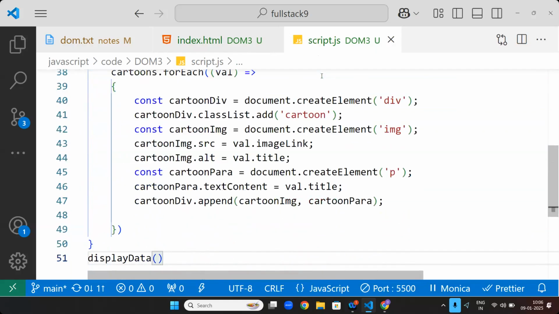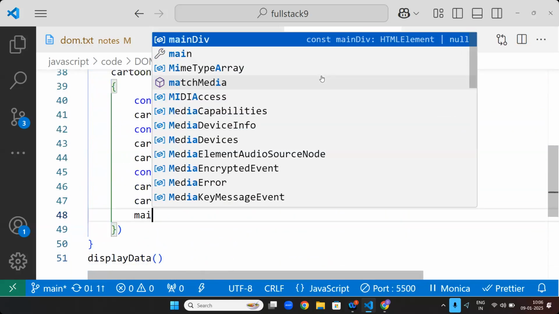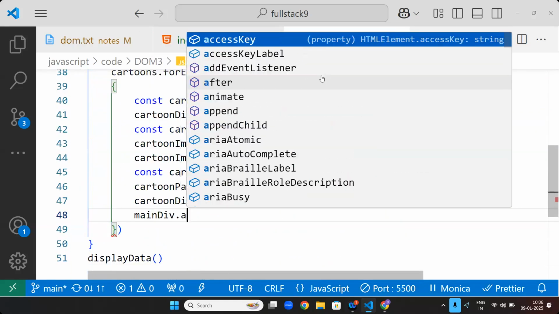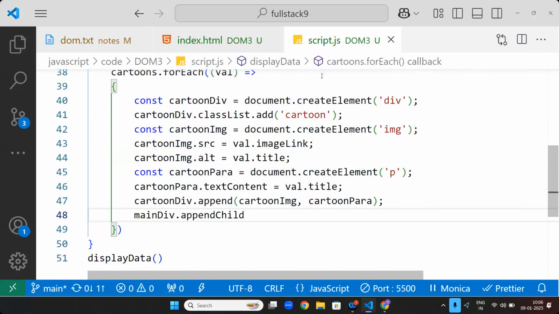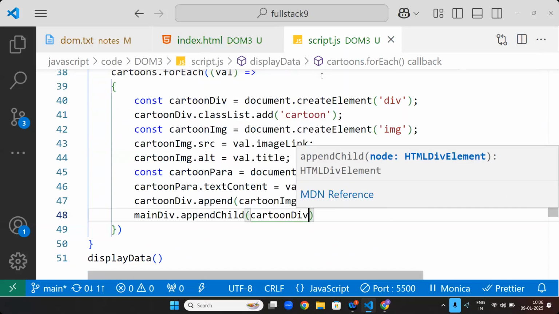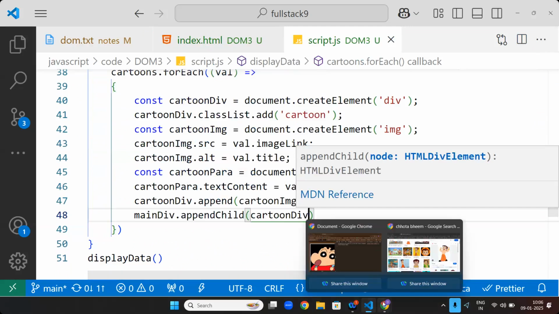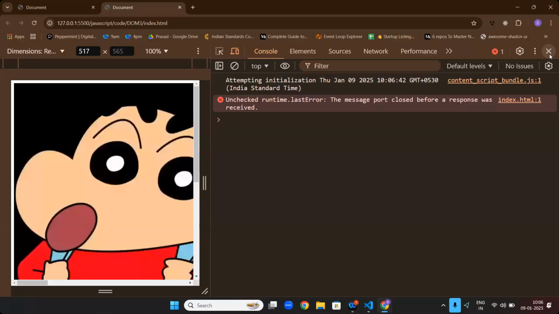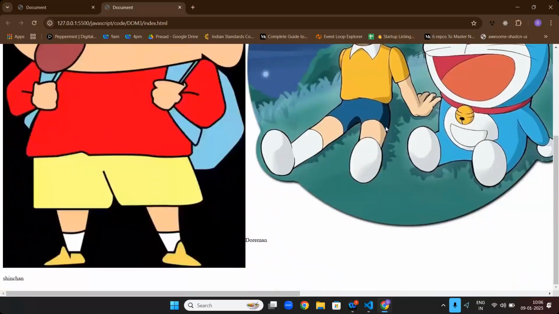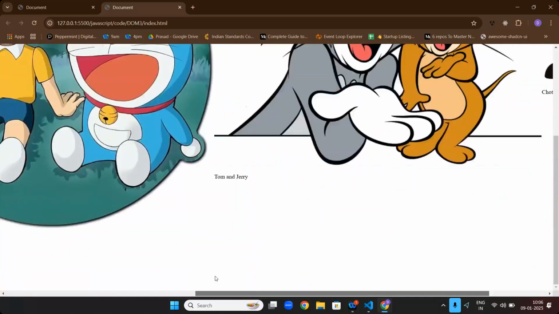Now I will write it here: main div dot appendChild, and what is it? Cartoon div. Done. Can you see all are coming here?